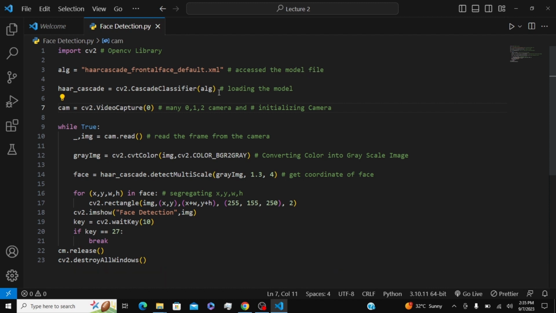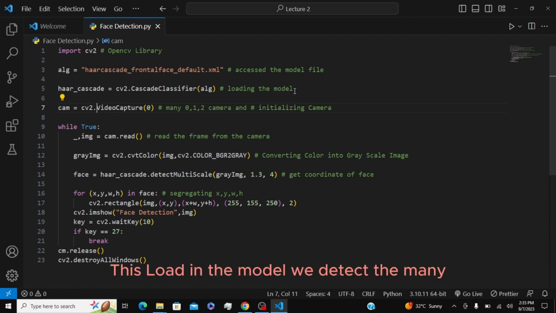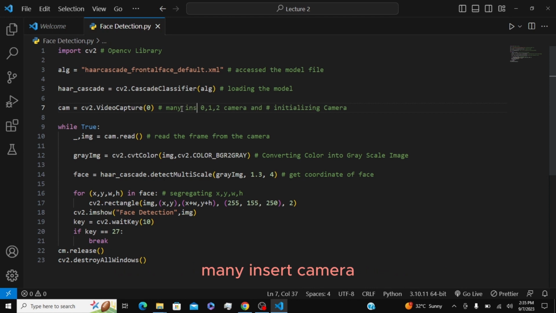Camera: 0, 1, 2. If you have a camera on your laptop it is 0, the second camera is 1, the third camera is 2.